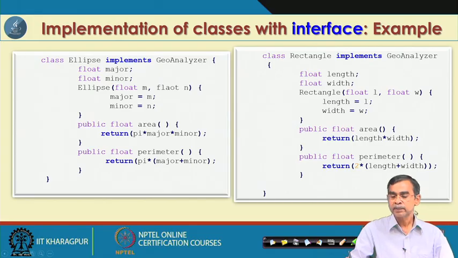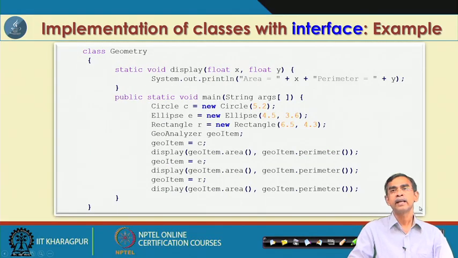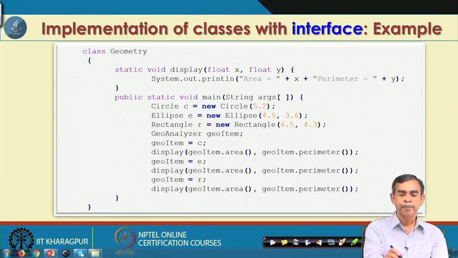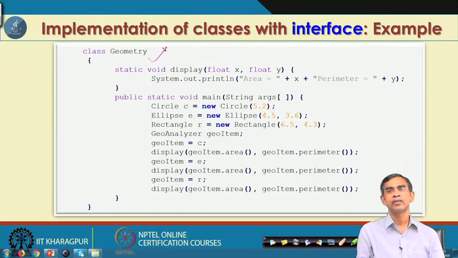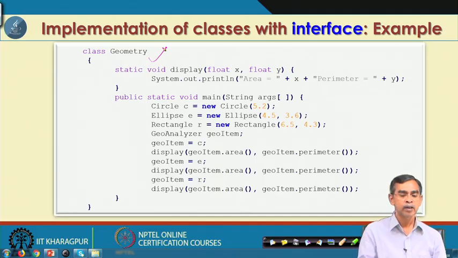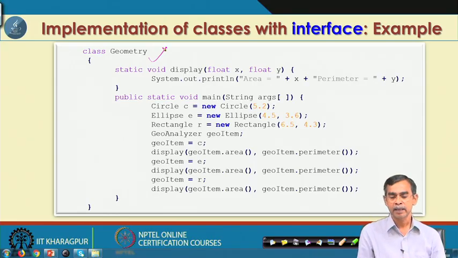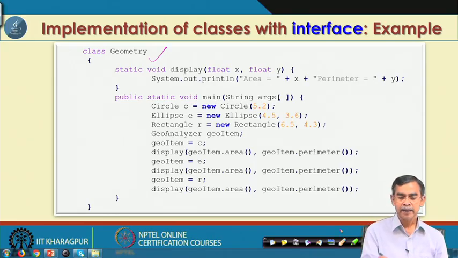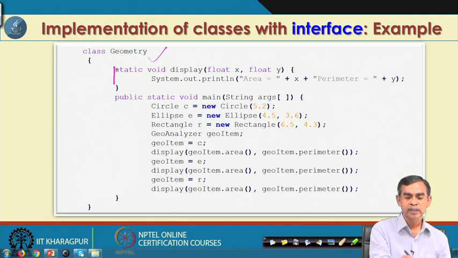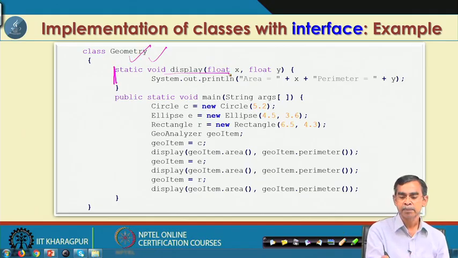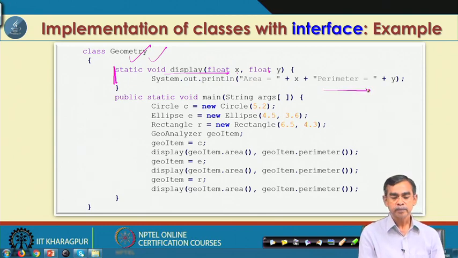Now, once these kinds of objects are created, we can create the objects in our own method. It is very similar to the abstract class concept. Here is one class that we have declared as the main class. The name of the main class is Geometry. It imports all the classes that we have created earlier, if they are put in a package. After this we create one special method in this class, display. It displays the x and y values.